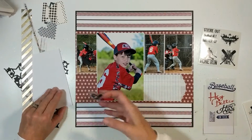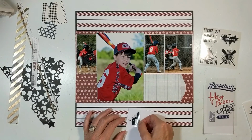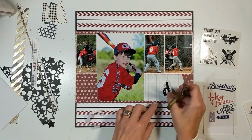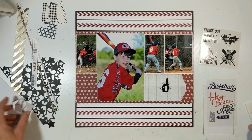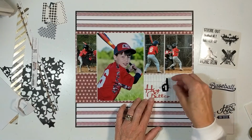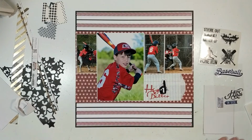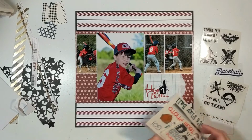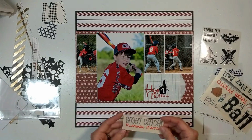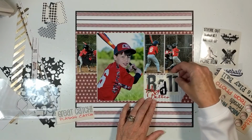So you see I have the one larger photograph, which was taken by a professional photographer. And then the other three are from me taking photographs at a ball game. All right, so you see how I have it laid out. I matted each of the photographs on white cardstock. Then I cut this paper 6 by 12 and placed it somewhat in the middle, not perfectly in the middle.